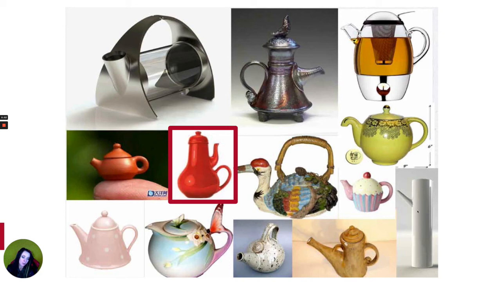Same here. This is one of the ones that usually trips people up and they say, that's not a teapot. Well, it doesn't have a handle, but you can hold it, right? The fact that it's this long sort of stick-looking thing, you feel like you can just put your hand around it, and then you can see the spout and you can see that it's capable of holding something. So it has enough affordances for us to use it as a teapot. Because everything on here has some way of holding it, some way of holding something, and some way of pouring, that makes us think that they're all teapots.